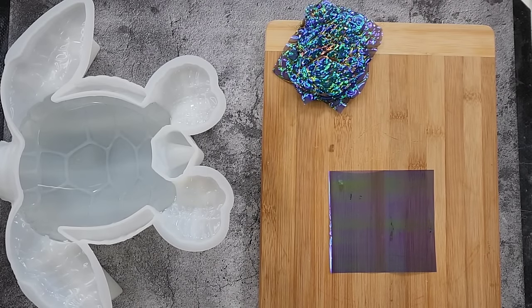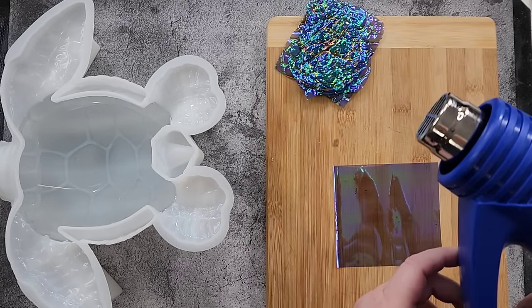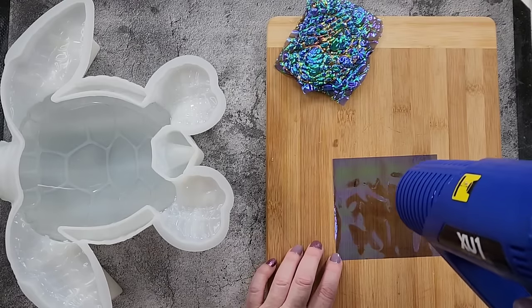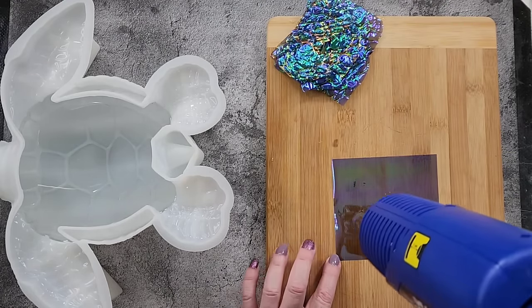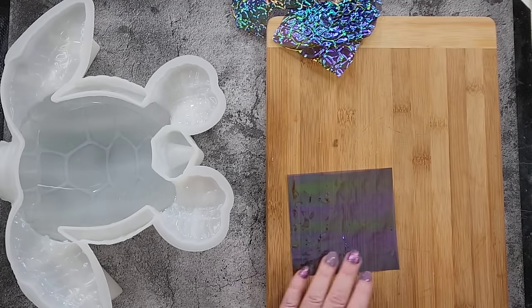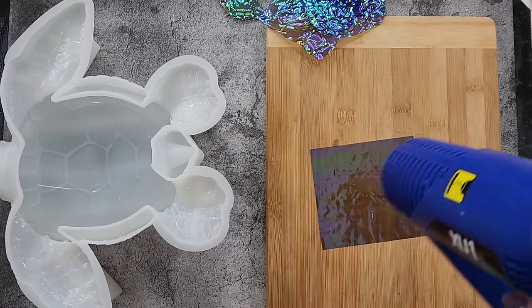But I do think that the heat guns work better than just the smaller ones. So just on low. And let's see if I can do this one. Keep the heat moving. Don't just put it in one spot. As I said, if you overheat it in one spot, it'll just go flat and it won't crinkle. So we'll see what I can do here. Sorry if you can only see the back of the heat gun, but I just need to keep it moving.